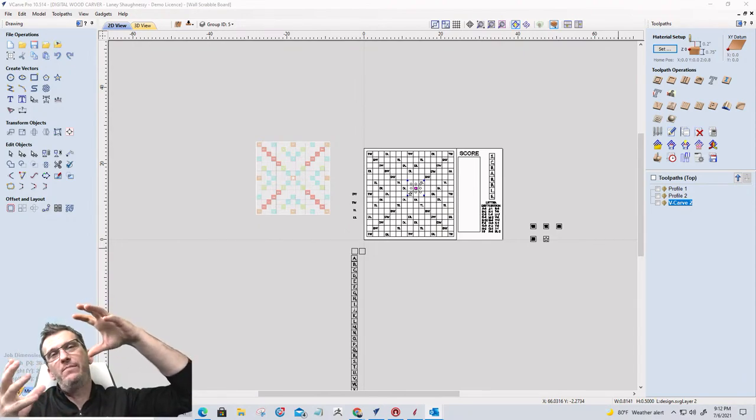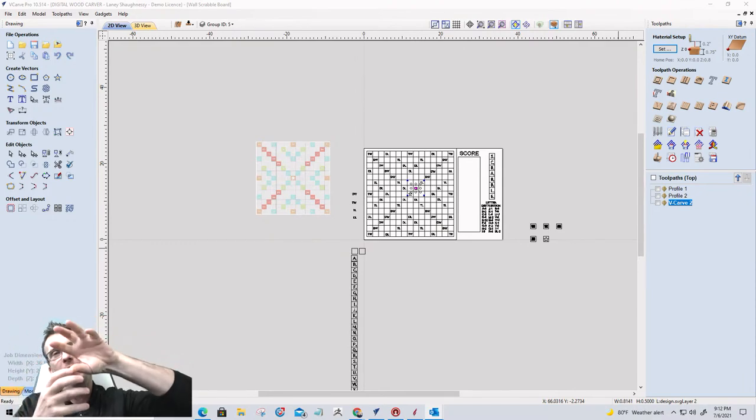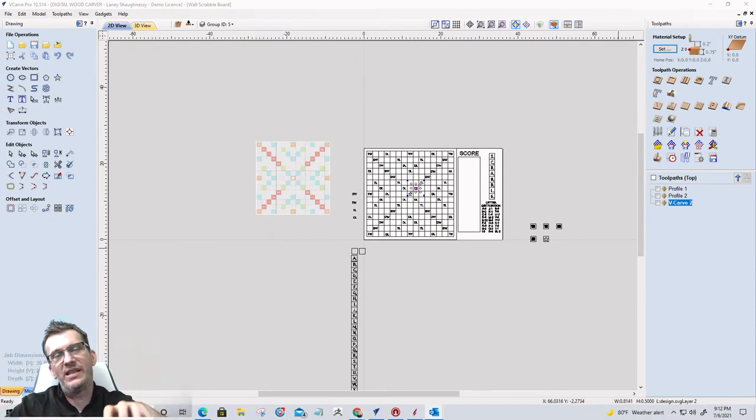3D segmenting. Sometimes when you bring in a 3D model, it has a lot of under meat and everything. You'll be able to break that model up into sections and segment it out so you can cut it out in parts to assemble together. New sculpting brush features. So there's going to be a lot of new stuff in the modeling and all.